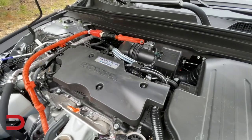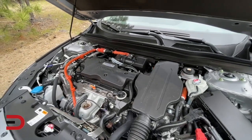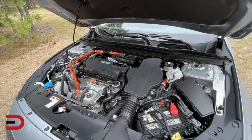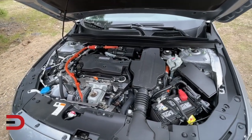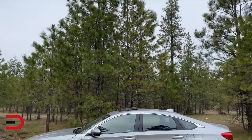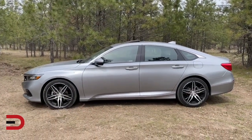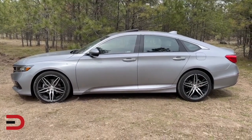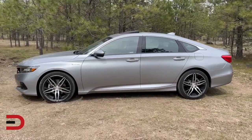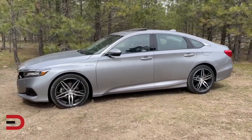On the other hand, the hybrid is rated at 212 horses, 232 pound-feet of torque, figures that top the output of the competing Camry hybrid and Sonata hybrid, so that's something to consider. But the argument is the Accord remains exclusively front-wheel drive, even as its rivals, the Legacy from Subaru, the Altima from Nissan, Camry, and Kia K5 all offer all-wheel drive for additional traction in cold weather climates.